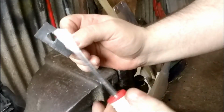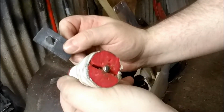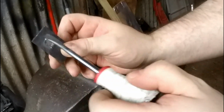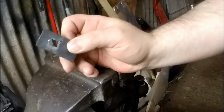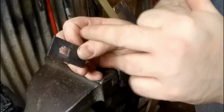And that was done with an old flat screwdriver, if you wondered how I did that. But you will probably smash the handle off, as long as you can get to the end. It's an easy way to make a hole in some mild steel if you have to, so it's filing and sawing. So that'll just need a little bit of filing now, but it would save cutting all between the drill holes.